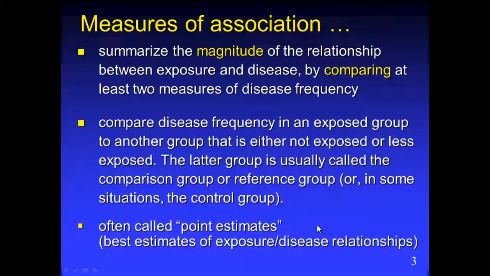We're going to introduce a lot of terminology in this course, and you sometimes hear the term point estimates. Point estimates are often relative risk measures, but they can be measures of risk difference or proportionate measures. But these will make most sense when we come eventually to talk about confidence intervals. And you'll see that the point estimate is always in the middle somewhere of a confidence interval. But we'll leave that till a future talk.